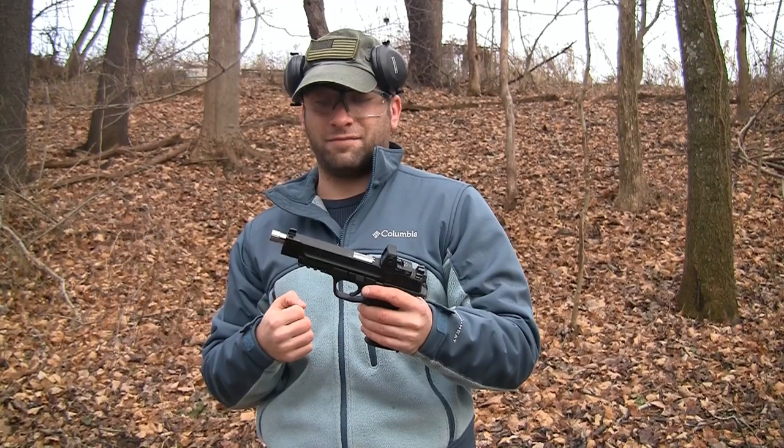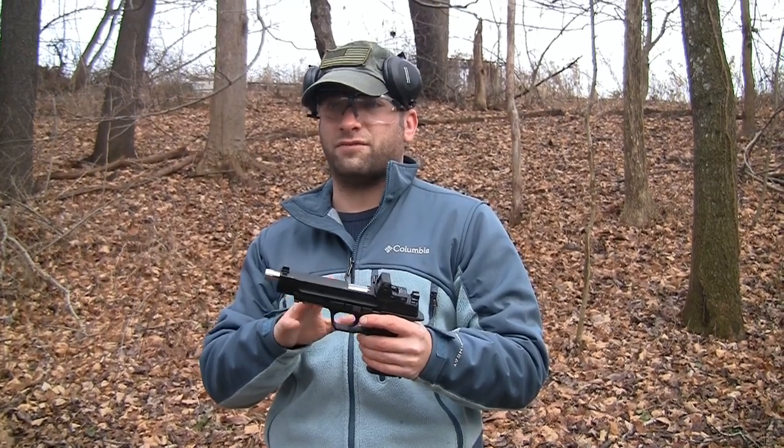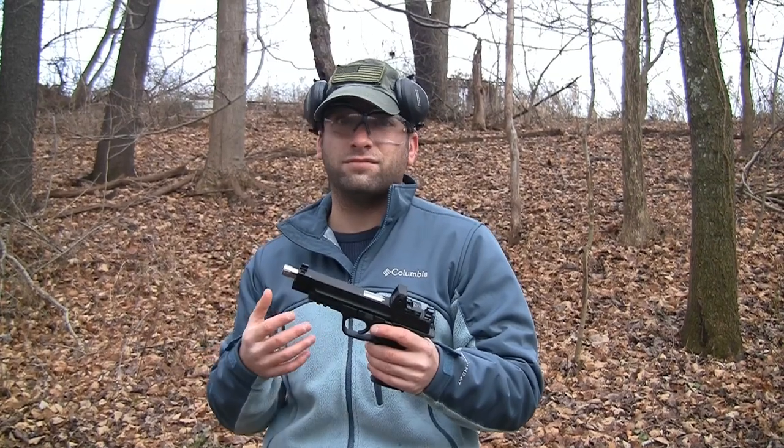Definitely, if you're looking for upgrades for your M&P, I would personally advise you to go ahead and pick up that competition spring kit — but keep in mind it's not a self-defense firearm because you don't want to go to court with a light trigger. The reset assist mechanism: I would suggest you do the competition spring kit, but hold off on the RAM and see if it's really going to be worth throwing a few extra bucks at it, because I personally wasn't super impressed.